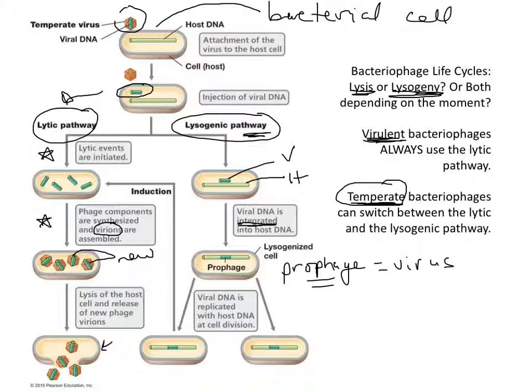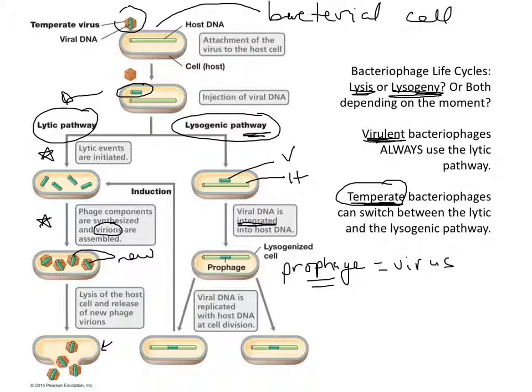And that means that every time the host cell replicates in the normal process of DNA replication, two new chromosomes followed by binary fission, and then complete cell division, whenever that happens, the viral DNA is replicated. So the viral DNA is being propagated or increased in amount at the same time that all the rest of the host DNA is being increased. Now this can have some pretty profound implications, okay?